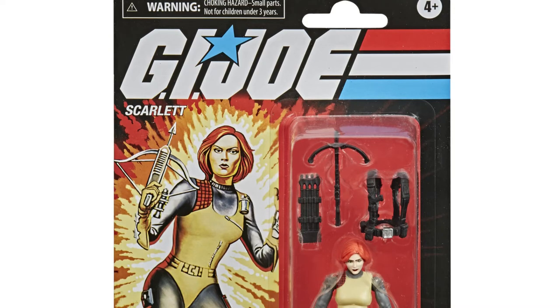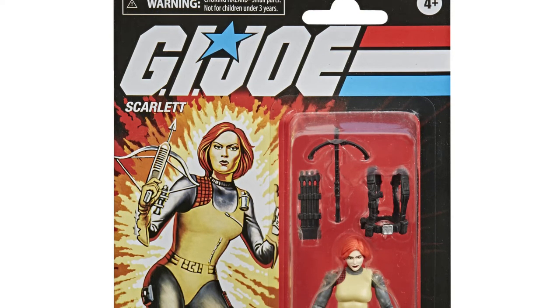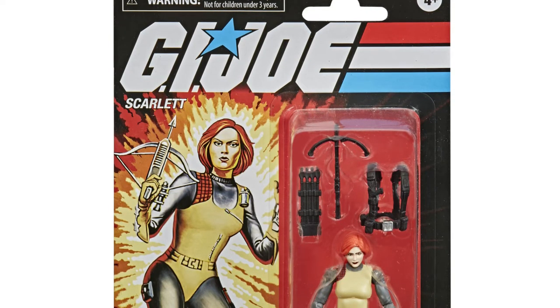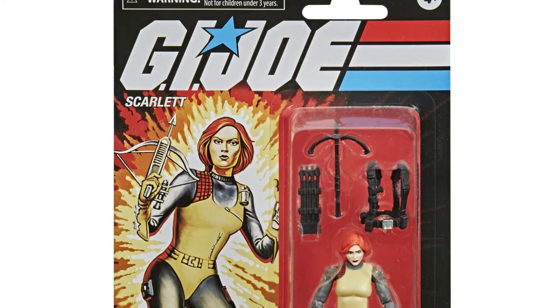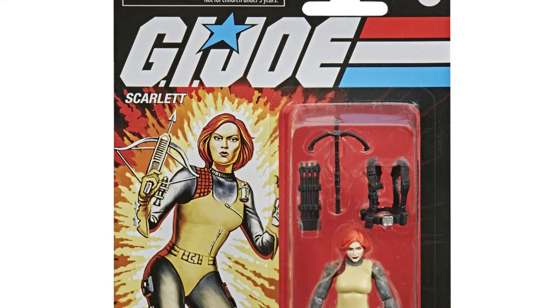You can see that her gloves are almost to her elbows in the card art, and these are just wrist length, which also means that she has throwing stars on the outside. Those have obviously been removed. She has a small pistol that was tucked away in the other. Those are real details that existed on the figure, and those are gone.